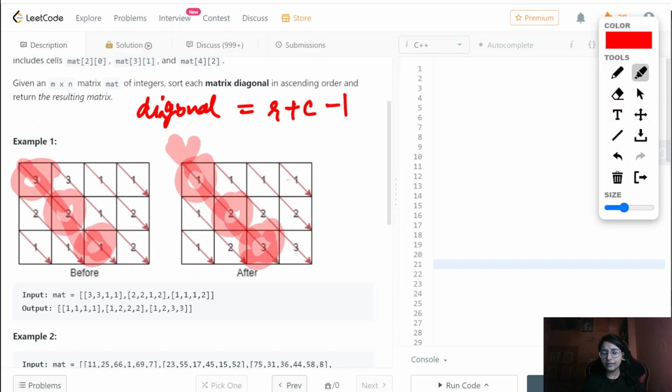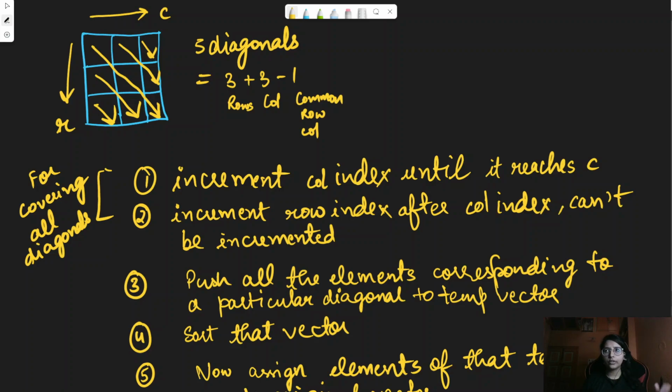Basically the key concept which we are required to keep in mind is how we are required to get the diagonal, how we are required to fetch all the elements which are to be pushed into a temporary diagonal, and how we are required to assign them back to our original matrix for returning the result as a matrix sorted according to the diagonal elements. So this is the thing which we are required to do. Now let me show you the explanation for this code, and then we will go for our code walkthrough.